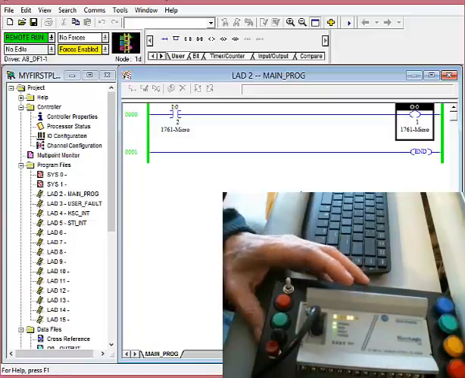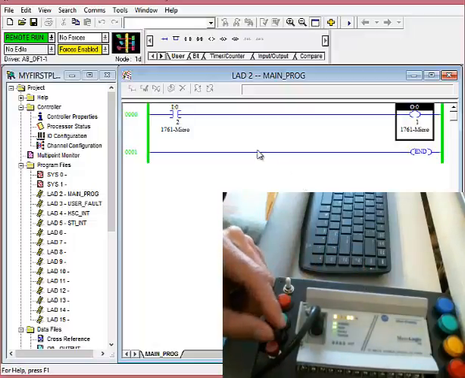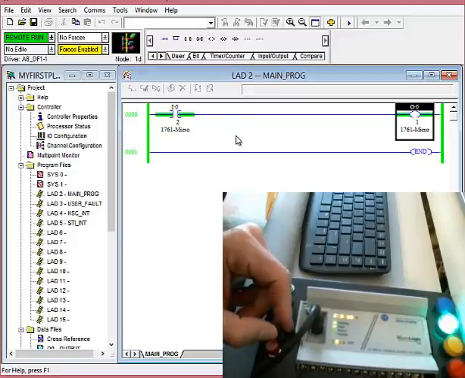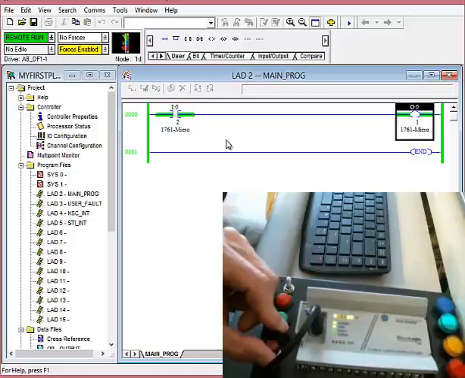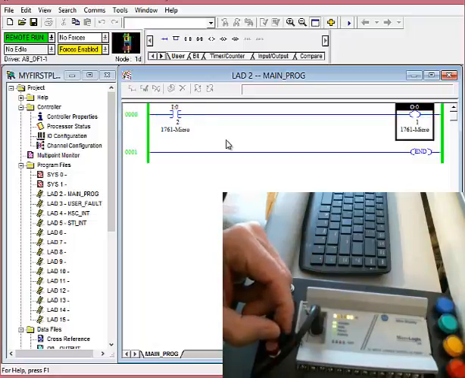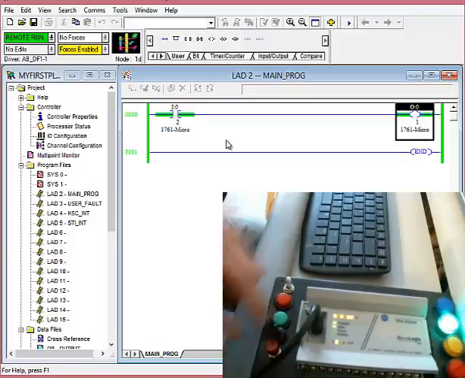Now the test comes when you actually run the controller itself, and the controller interprets the instructions you have given it. So I'm going to flip input 2 right here up, and now I have my output energized. So you're monitoring your program online, but you could also be monitoring your program as you run the application. This controller could be located miles away, and you could be seeing what's happening either on the controller itself or in the software.